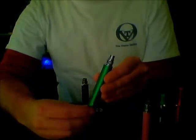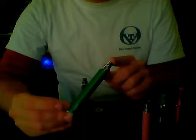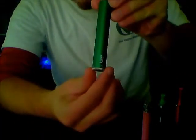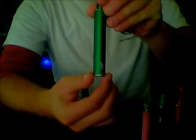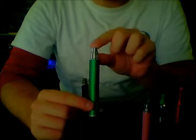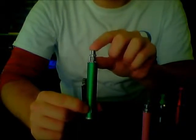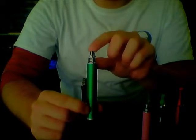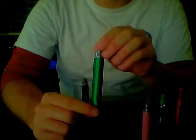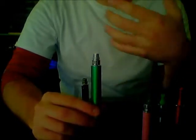Now we can move on to a variable voltage unit. This specific one is the Vision Spinner 1300 mAh battery, and it has a little variable voltage dial at the bottom that you can turn to adjust the voltage. Voltage controls the heat and the density of the vapor. By turning it up, you're going to get a lot warmer hit, which is a lot more similar to that of a cigarette. I would definitely recommend a battery that has variable voltage for somebody who is using this as an alternative to smoking. Makes all the difference in the world being able to customize your hit.